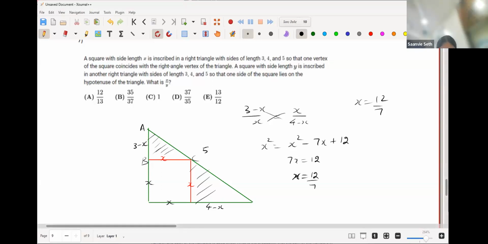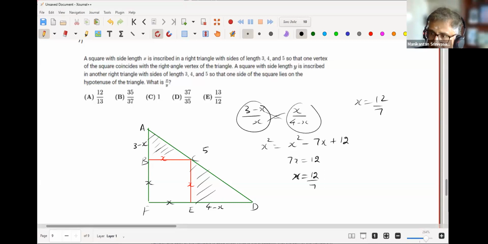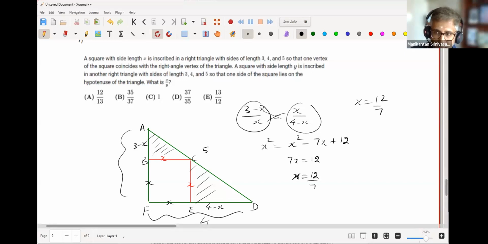Okay, can you call out? So I've just labeled it this way. Your numbering might be different, but the two triangles are similar, which is exactly what I did. 3 minus x by x is x by 4 minus x. Oh, I did it. 4 minus x by x is equal to 4 by 3. That's also fine. You equated with the entire big triangle itself. So all the three triangles, the big original triangle and the small triangle and the medium triangle, they're all similar. Yes, you can do even that. That's in fact even easier. Okay, so x is 12 by 7.